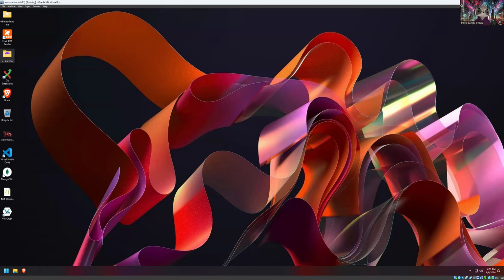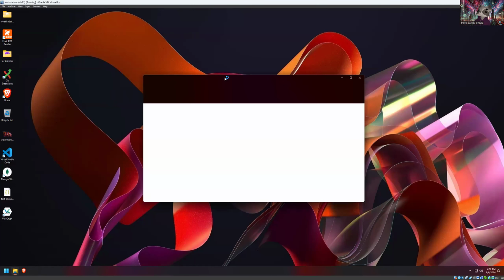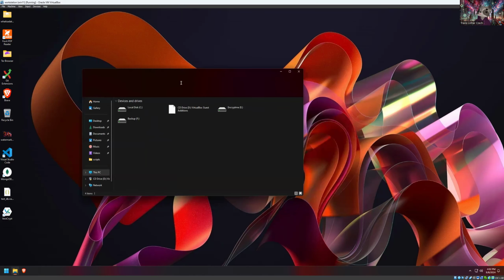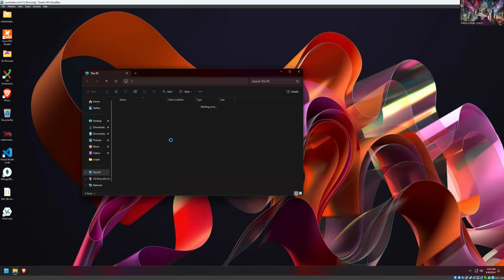Okay, well, that's done. So before we go any further, I just want to play with a couple more things, and then we're going to continue on with using VeraCrypt. So let's just create a new folder. Within that new folder, let's create a new text file.